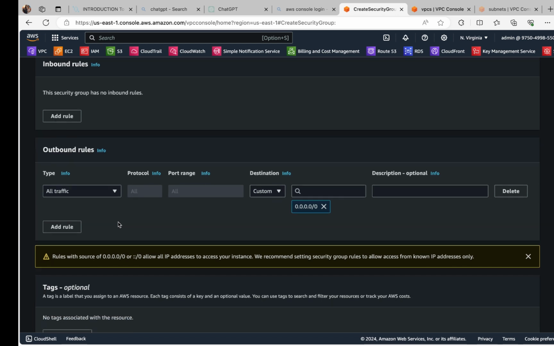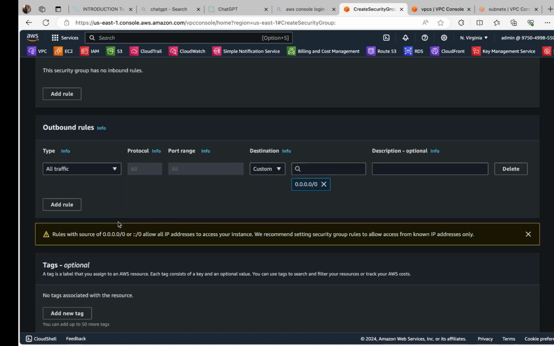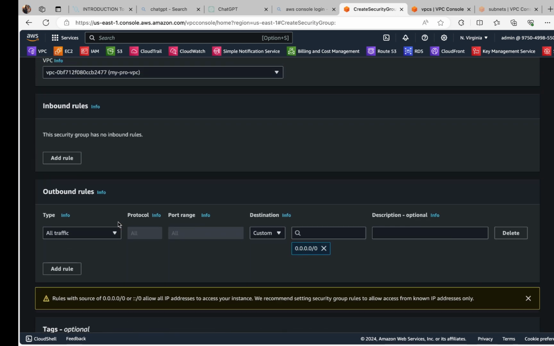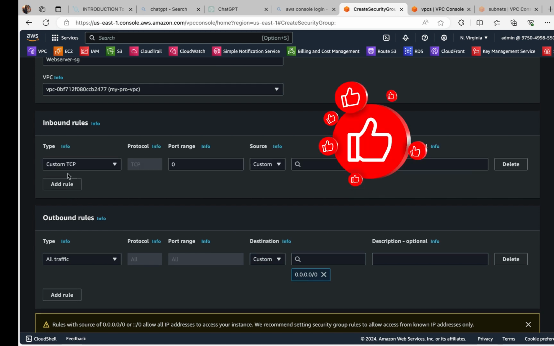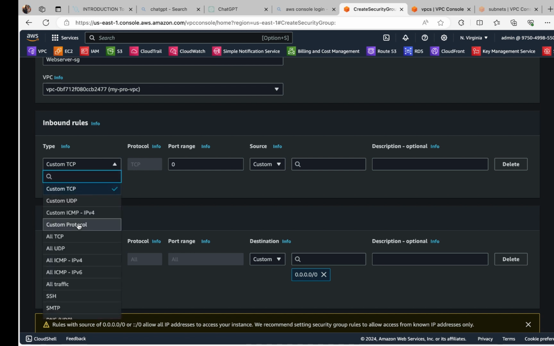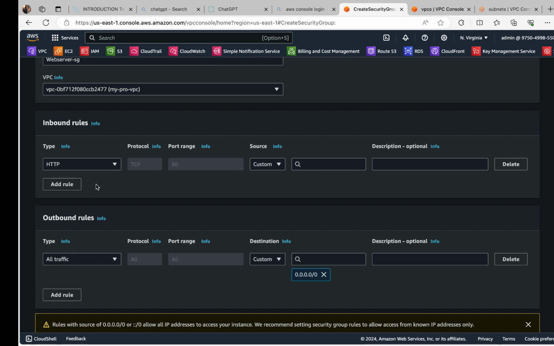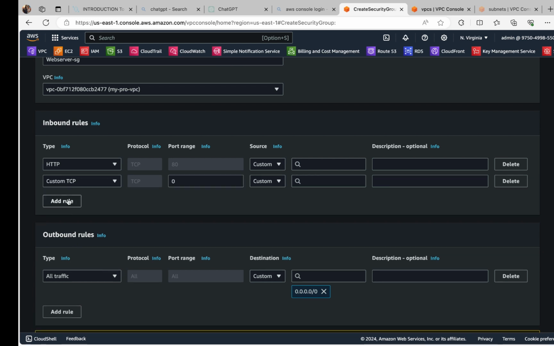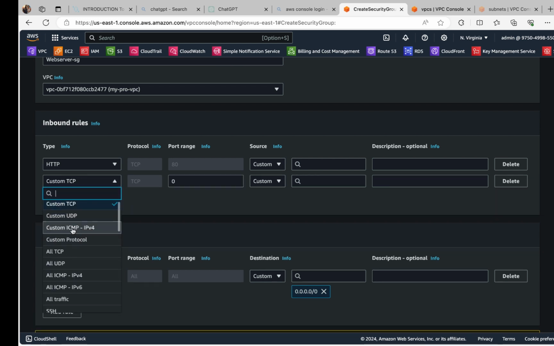And once that has been done, we move further first to look at the inbound rule, and we add an inbound rule. And our inbound rule here, we are going to open port 80, that is HTTP, and equally we're going to open HTTPS.